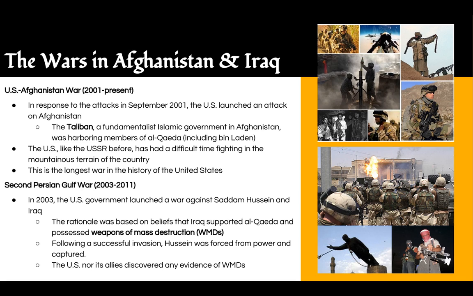And so, even though this invasion is successful and Hussein was forced from power and captured and eventually put on trial and put to death, the United States was still mired in a long war against insurgents there and rebels and people who were against the imperialism of the United States. That war lasted all the way until 2011, where it has technically come to an end, although the presence of ISIS in the region has forced the United States to maintain a presence in that region of the world.